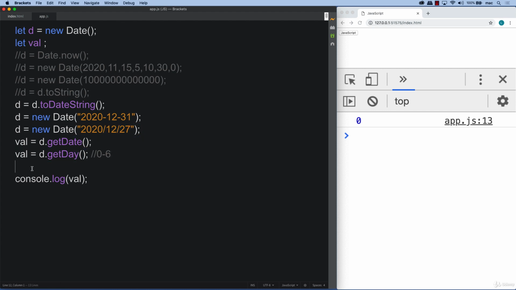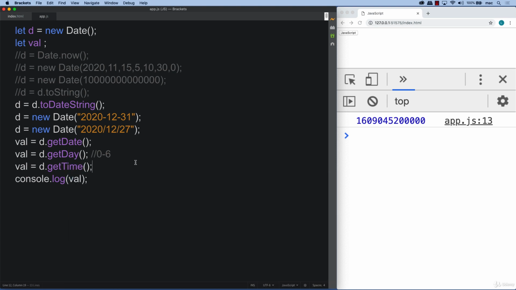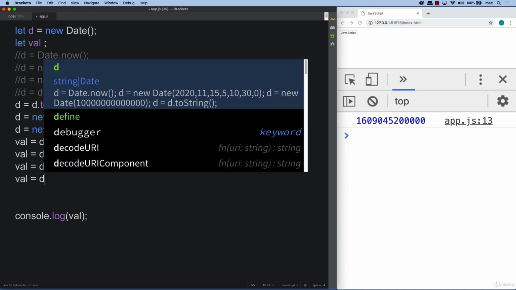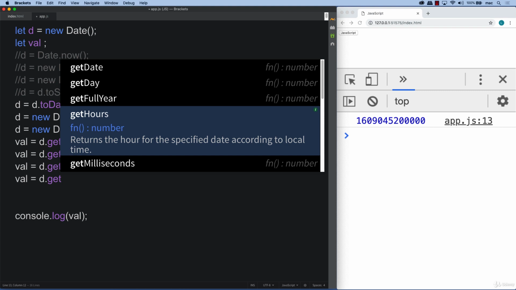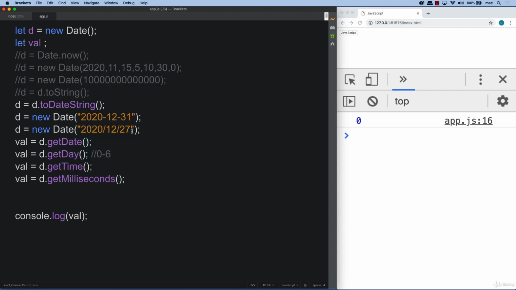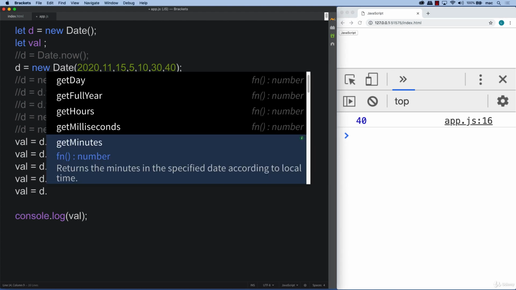And if we update it to 27, then we see it starts at 0. We can also get the time as well. So that's another option. So as mentioned, there's a ton of different options here. So the time, once again, is returning back that numeric timestamp. So that's milliseconds again. You can do value and d get milliseconds, so you can get the full year, you can get hours, you can get milliseconds. And because we didn't define any, it's set to 0. Where we're setting the milliseconds, let me comment all of those out. We see that now we've got 30 for the milliseconds, and now we've got 40 for the milliseconds. We can also get minutes, get the month, get the seconds, get the time.